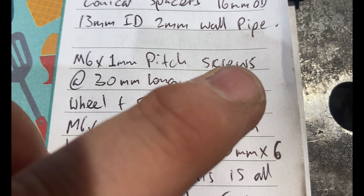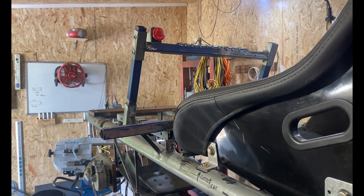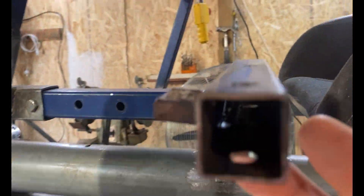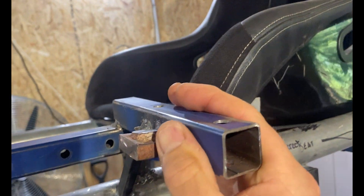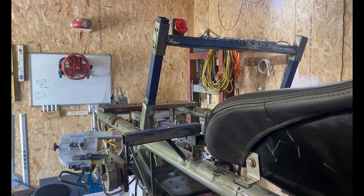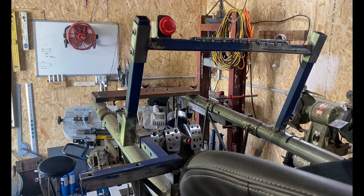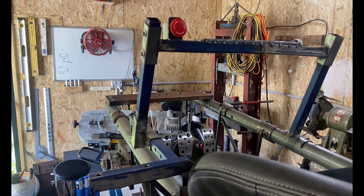These four M6 by 30mm conical spacers relate to if you're using a G27 or G29 Logitech steering wheel or the G27 or G29 shifters. They're the screws that will fit your steering wheel and shifter - to screw them onto your shifter bracket and onto your steering wheel plate. If you're not using Logitech, that may not apply to you. If you're using Fanatec or Thrustmaster steering wheels, your screw locations and sizes may be different.